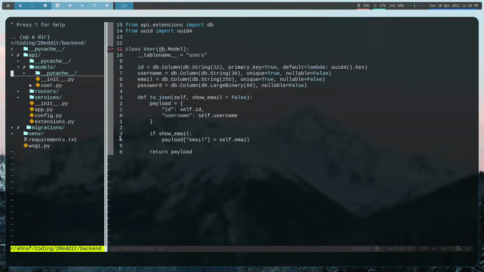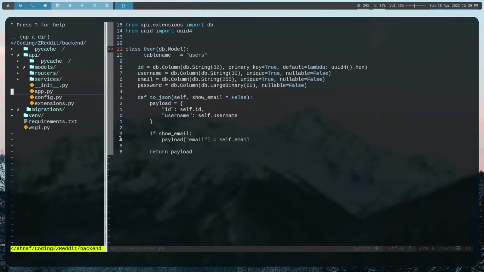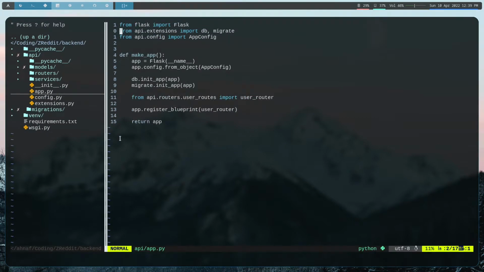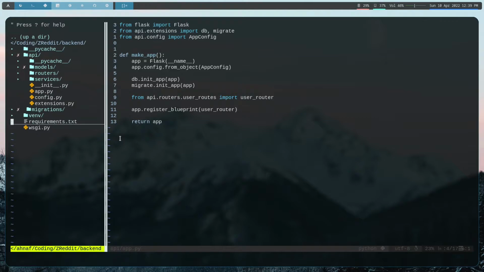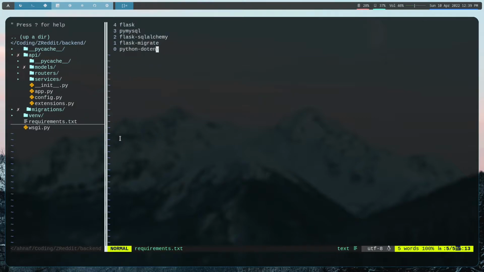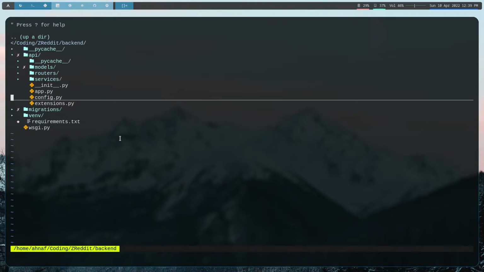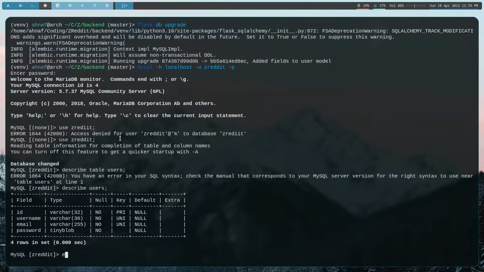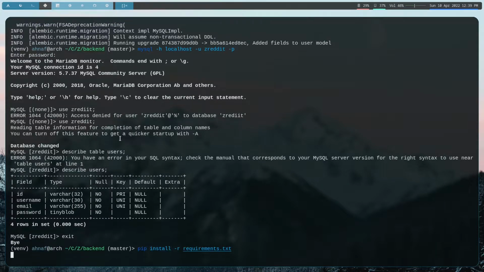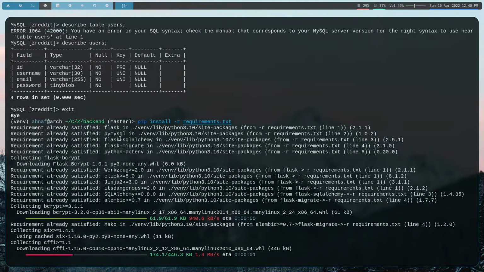So we have created our models here, and now I need to enable sessions so that users can log in. Before we do that, let's put Flask bcrypt here. We also want to have Flask session, or maybe not session for now. We can do session in the next video. And we can go here. So pip install -r requirements.txt.